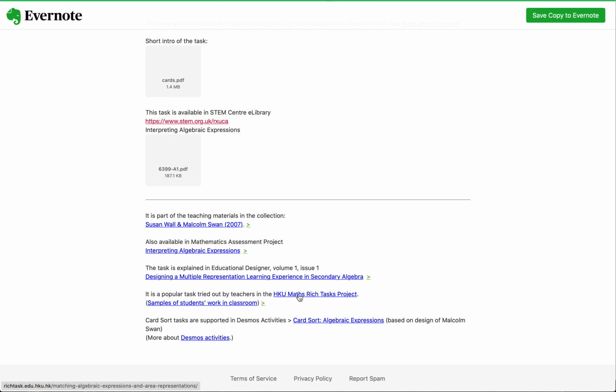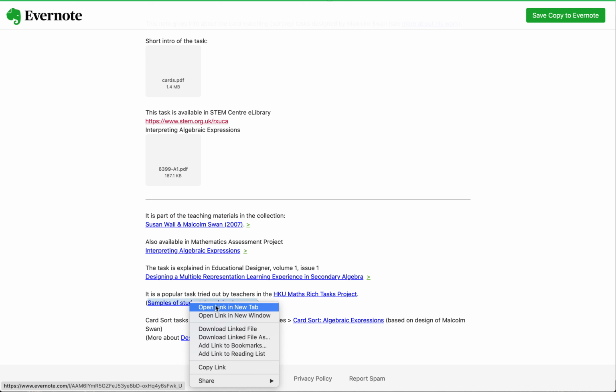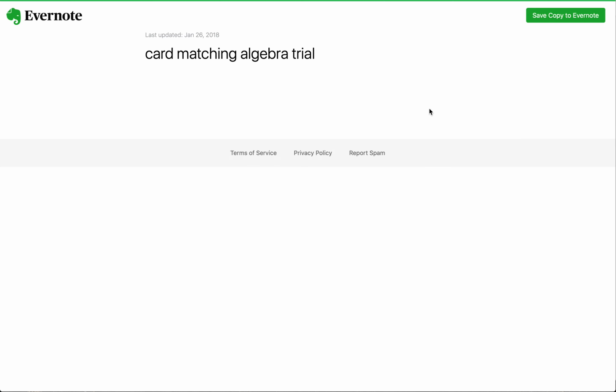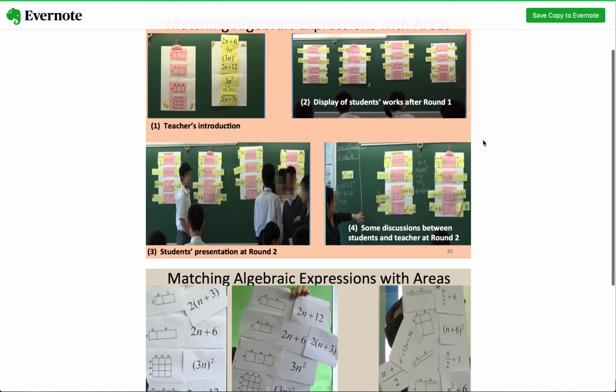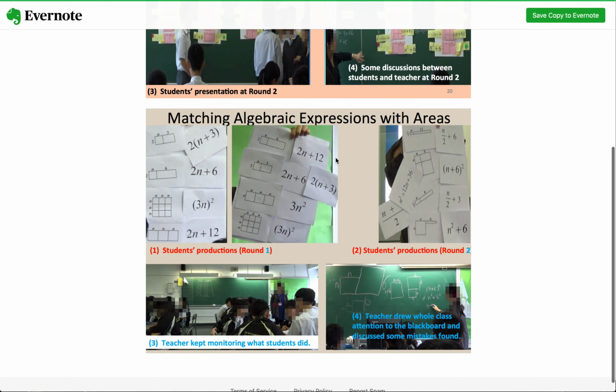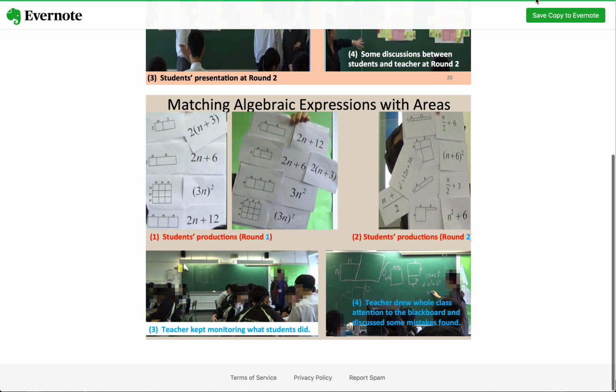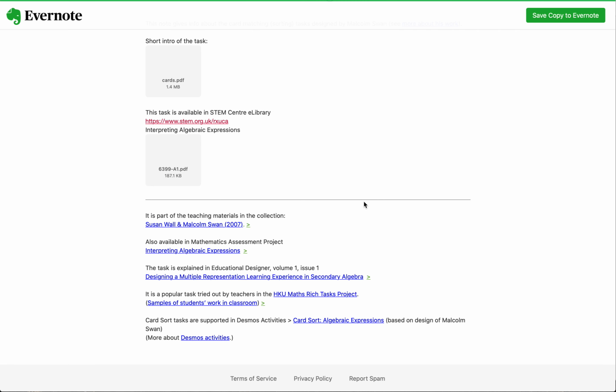And this is one of our projects which invite teachers to try out some of this kind of tasks and other kinds of rich tasks. For example, these are the pictures showing the students' trial inside the classroom, how they're matching the figures and the expressions in order to develop the understandings of the algebraic expressions. So this is one of the very popular tasks developed by Malcolm Swan.